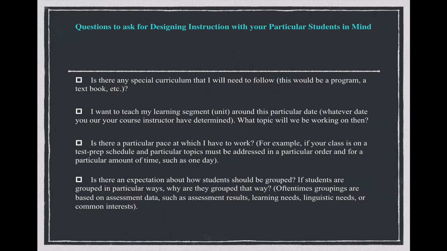And later, when you're writing about your lesson plans in task 1, you're going to be asked, what evidence do you have that students have particular prior knowledge? What evidence do you have that students have particular interests, personal or cultural interests? A lot of that is going to go back to your cooperating teacher, especially if you haven't been in the school very long. So the first one is about, what special curriculum is at play in your classroom that you may have to follow?